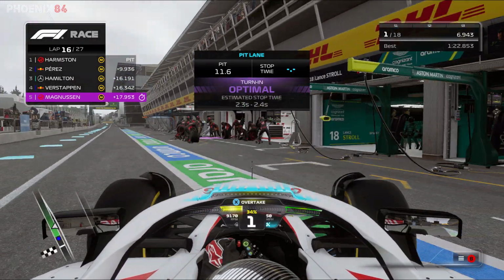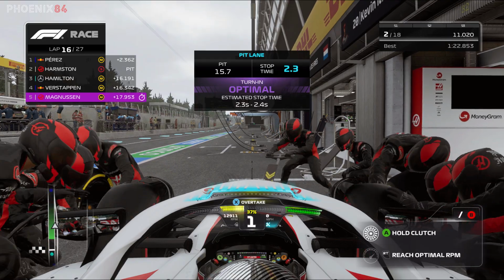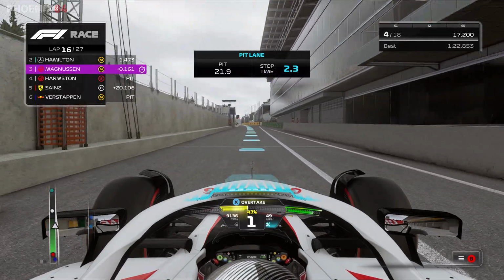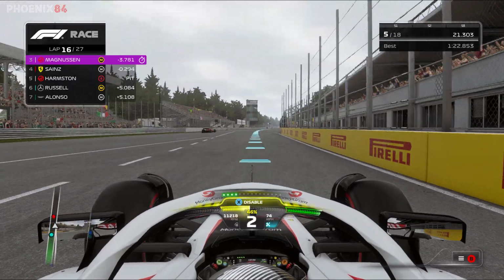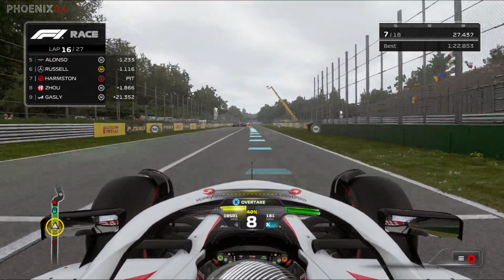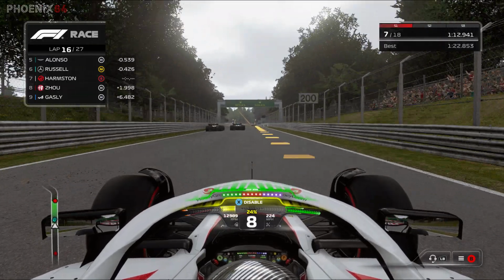So Verstappen can go softs for his second pit stop as well. And actually Verstappen's in now with me, so he can go softs or he can go mediums, whatever he fancies. Where are we going to come out though? There's Sainz. So we've lost out to Sainz, and there is Russell and Alonso. So the overcut definitely doesn't work on this game.